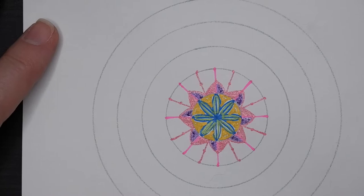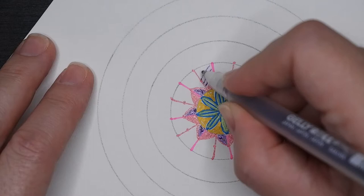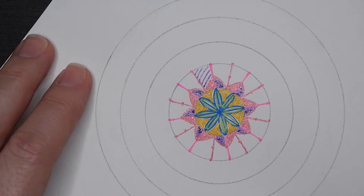You can now draw in lines that are parallel to your leaves. Watch how I do it, and remember, you don't have to be perfect. I generally try and keep the same number of lines in each section, but it's not really noticeable when they aren't even.